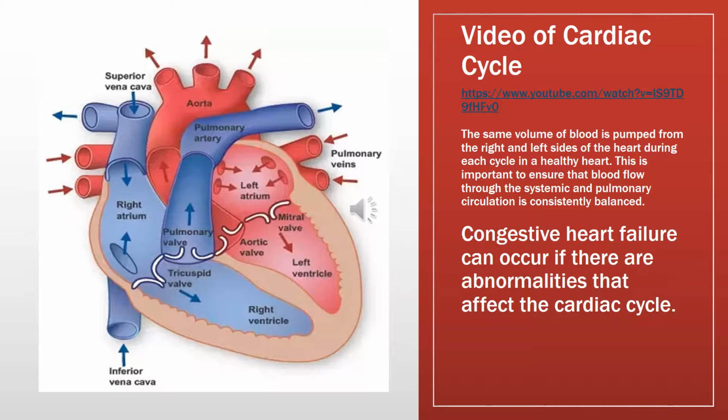Initially, one side of the heart is affected depending on the cause, and that failure leads to a failure of the other side. So here's an example. If a myocardial infarction or essential hypertension is the cause, it will affect the left ventricle first. If pulmonary diseases are the primary issue, it will affect the right ventricle first.